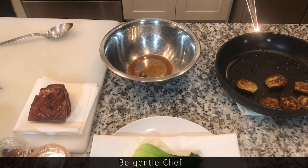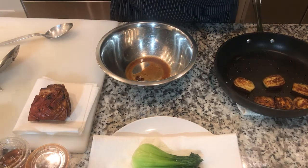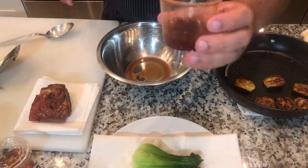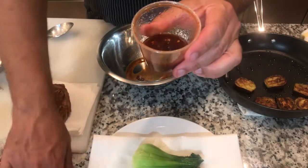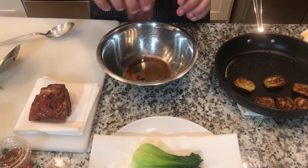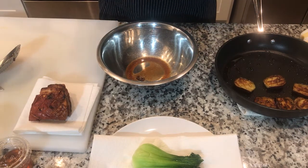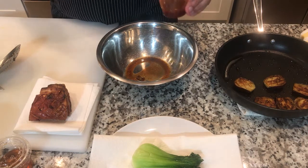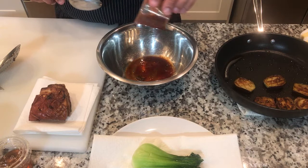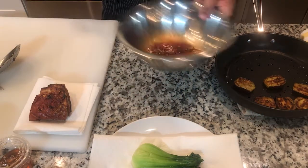Okay? I'm coming back. And on the same pan, we're going to cook something in a little bit. In the meantime, you're going to get your beautiful, beautiful stuff here. This is your glaze with a little bit of that juice. And you're going to put just a little bit. For those of you that don't like heat, fear not, because for me to like it, and I don't like heat, it's because it's good. So there is some beautiful spicy over here.